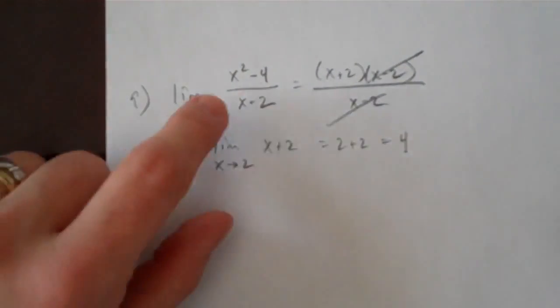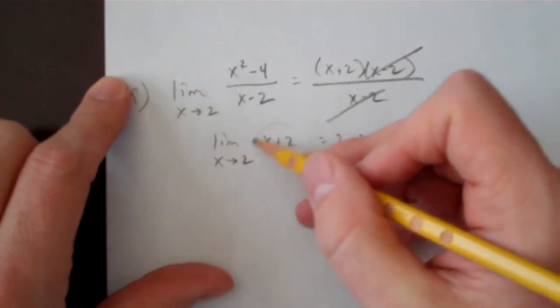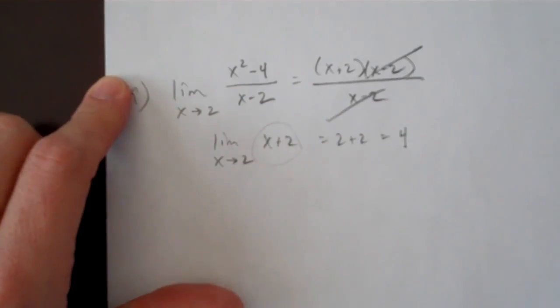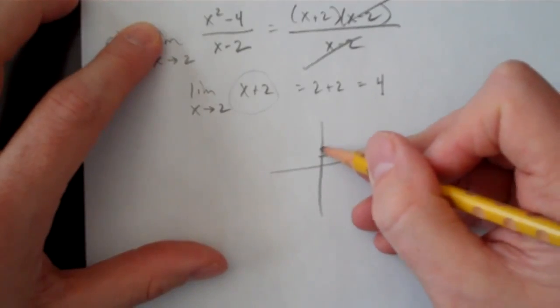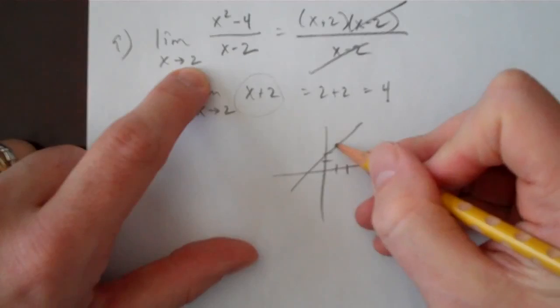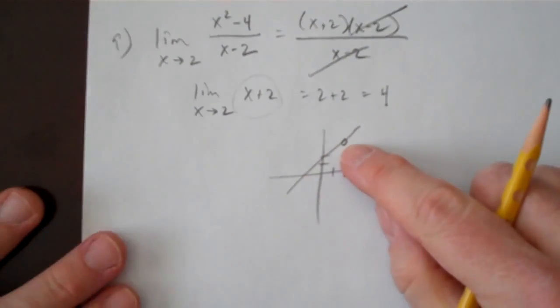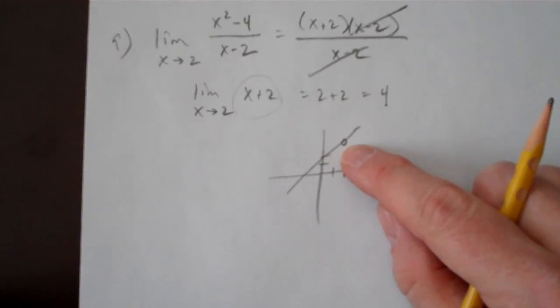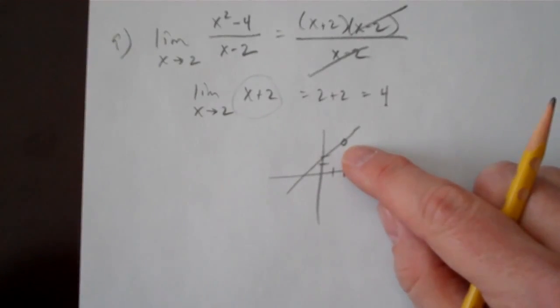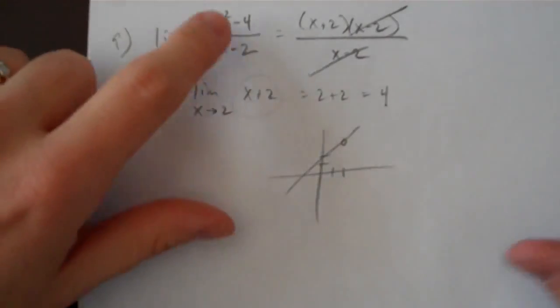That's how it is. If you were to graph x squared minus 4 over x minus 2, you would see something that looks almost exactly like this. You'd have a line that has a y-intercept of 2 and a slope of 1. It would look exactly like this, except where x equals 2, there will be an opening. It's hard to see on your calculator where that opening is. Even zooming in doesn't help. If you do zoom decimal, it works. Or if you look at the table, you'll notice that where x equals 2, y is either open or error. I think it says error. Okay? Always look to factor.